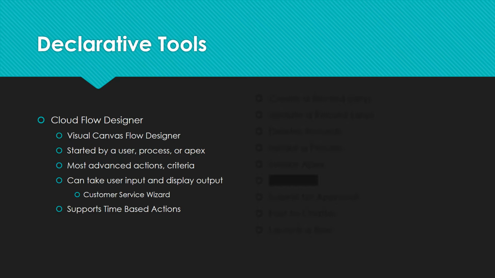So typically how a flow designer is used is it's used to take input and display output to a user. So like a customer service wizard, let's say we have a customer service rep, they launch a flow whenever they're on the phone with a customer, and it guides them through questions and answers and if-else statements. Ask for the customer's name and address. Has a couple of other fields, and when they submit it, it can create a record or update a record. And it also supports time-based action.